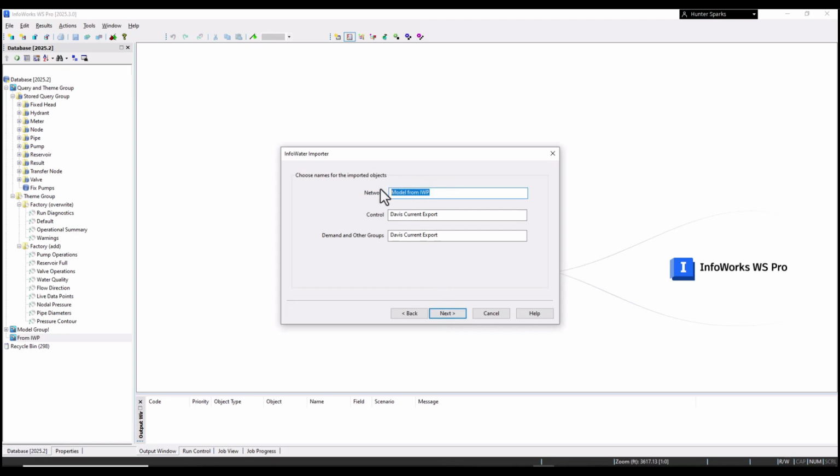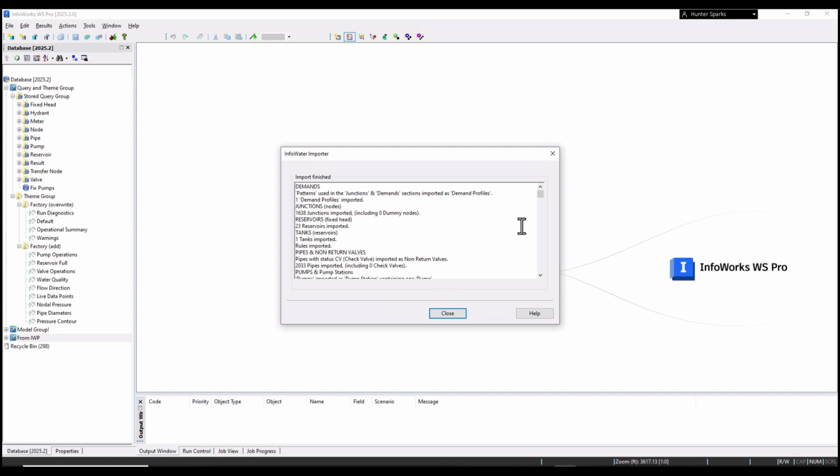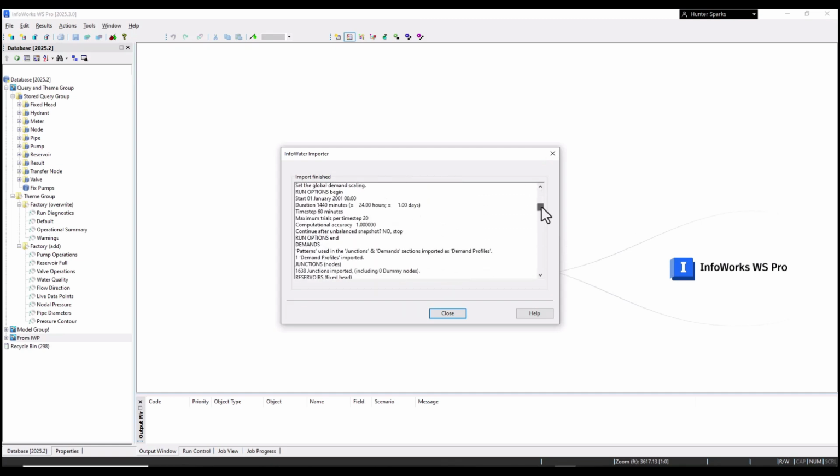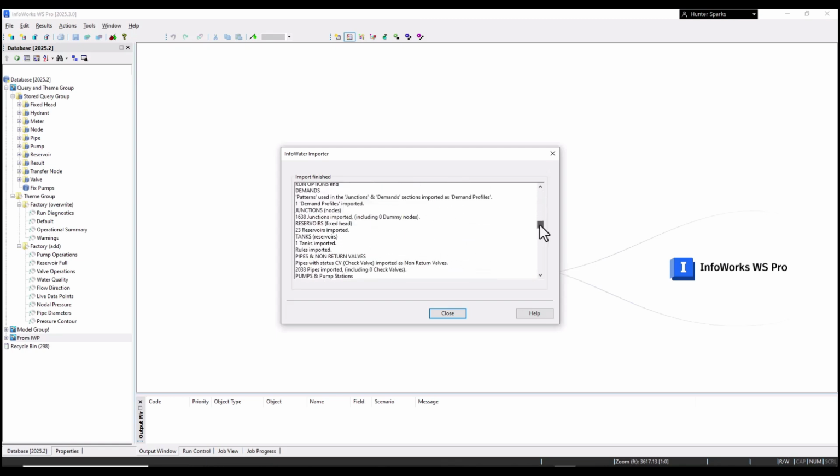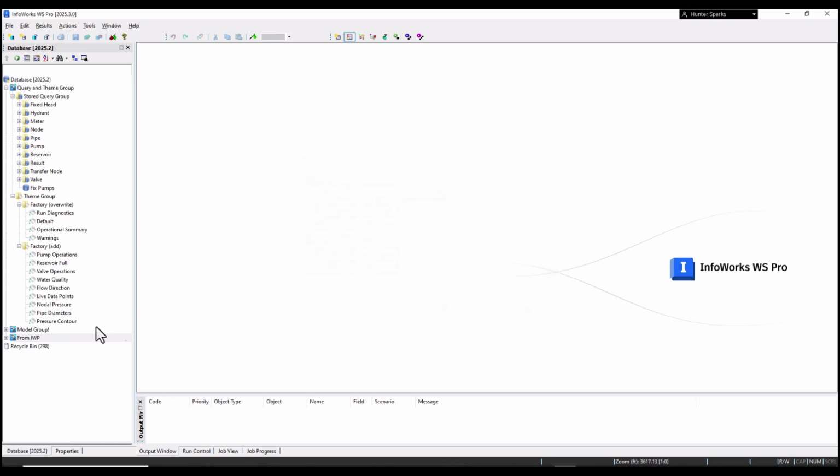So we're just going to call this model from IWP and use the same name across each item. And now we can see what information was brought over with that import. We'll go ahead and just press close.